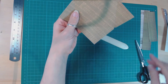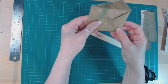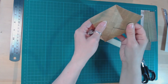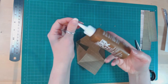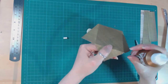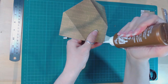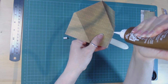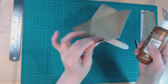So there you have it. You bring the two sides in and bring one up, and then we can glue down the edge, and that leaves us with this. Now this time, because it's a thicker paper and I don't need to worry about it going through, I'm just going to use my high tack glue. So I'm just going to use some of this glue right along the edge and on this edge as well.